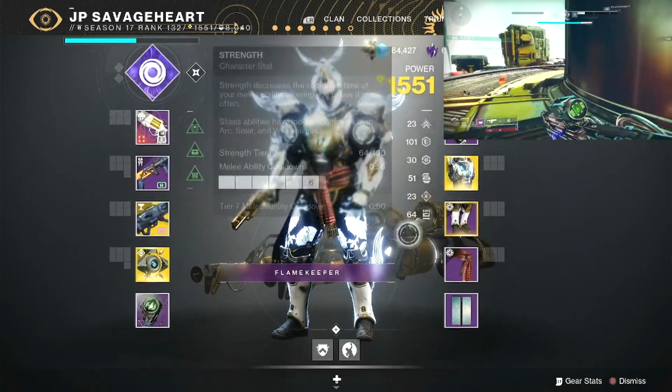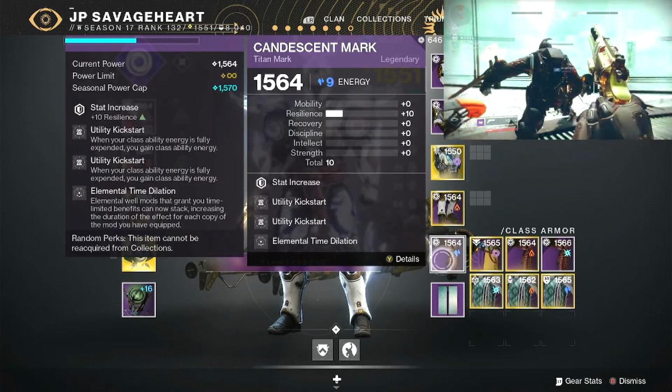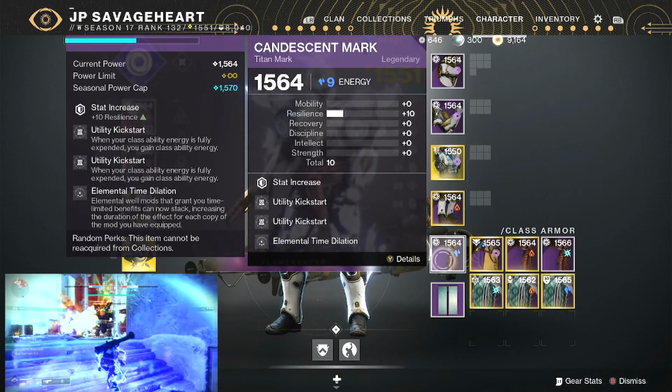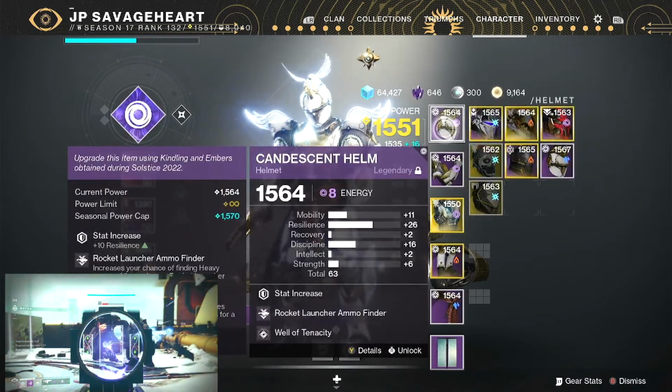It synergizes pretty well. On my Stasis class mod, every time I use a class ability, I gain more class ability energy, and I got 2 of these mods, they stack, so it gives me like 20% class energy every time I use my class ability. It's pretty OP. You can set it up just how I set it up here.